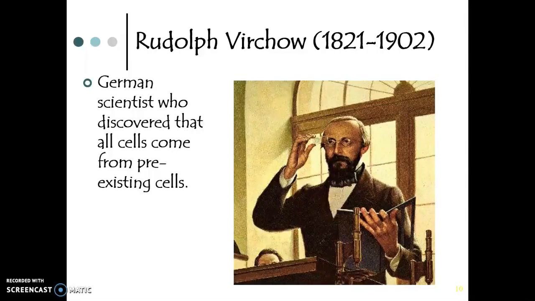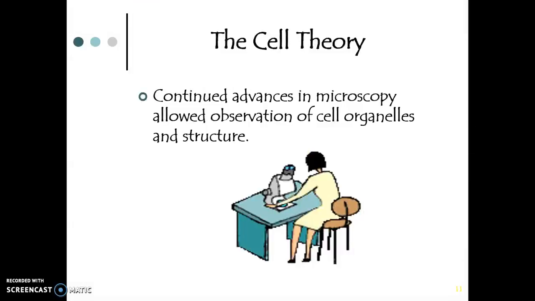Now, back in these scientists' day, the microscopes weren't that great. They couldn't see too much. But today, we have some amazing microscopes, and we can see all kinds of little bits and pieces inside of the cell. So all thanks to new and amazing microscopes. In class, we'll be using what's called a light microscope, which is a little bit better than what they were using, and we will be able to see several different bits and pieces.